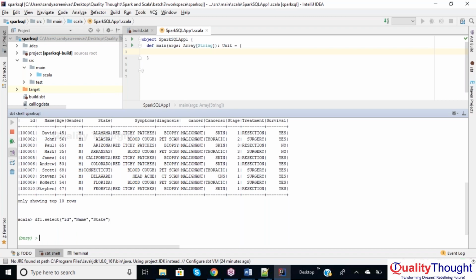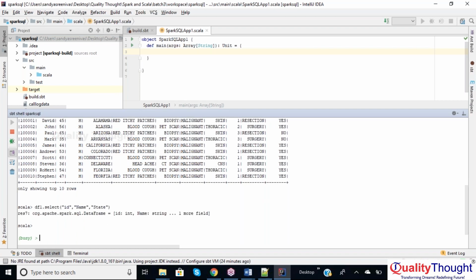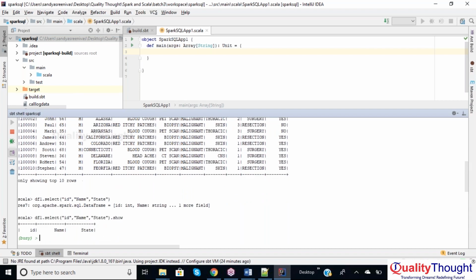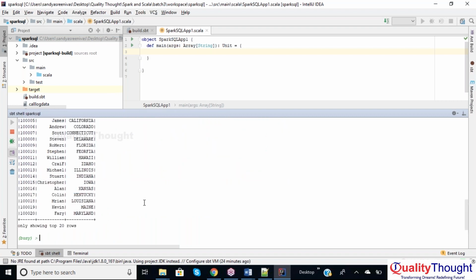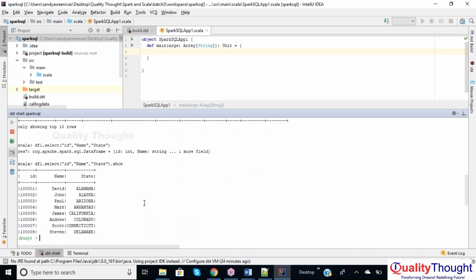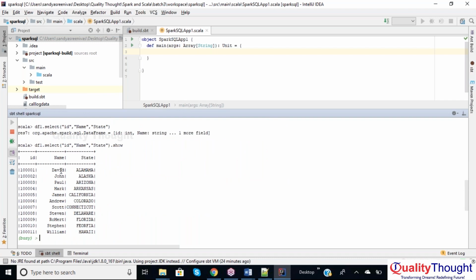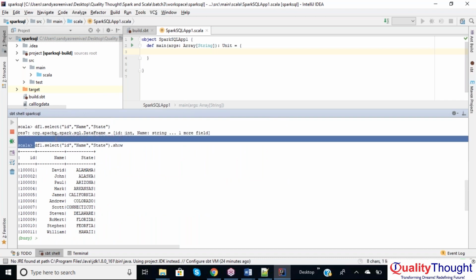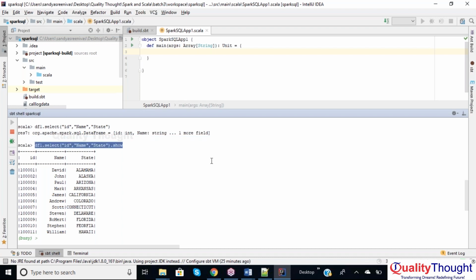Let's execute this one. Yep, it is executed, but we want to display the results, right? Again, we can use show. So we got ID, name, state. It is looking like a SQL statement, right?